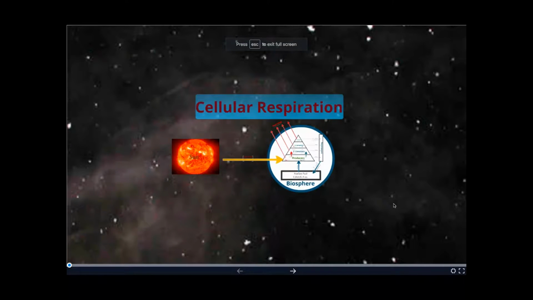So now we're going to use this same diagram to explain the process of cellular respiration, which, like I said, has a lot to do with photosynthesis. Photosynthesis was the process by which we stored the sun's energy in the form of sugar. But now organisms need to use that energy for themselves. So they're going to need to break that sugar down and extract that energy back out. We're going to do that through a process called cellular respiration.